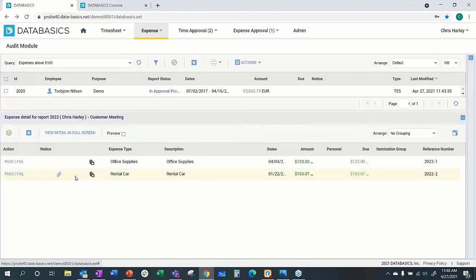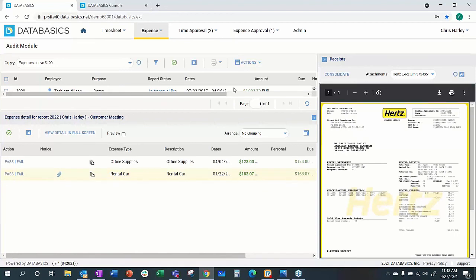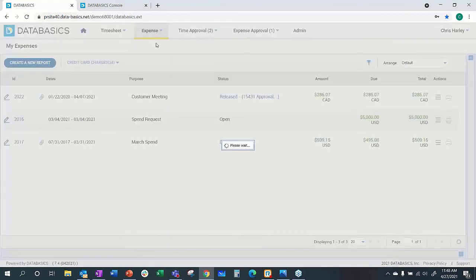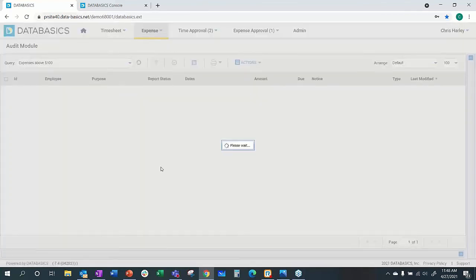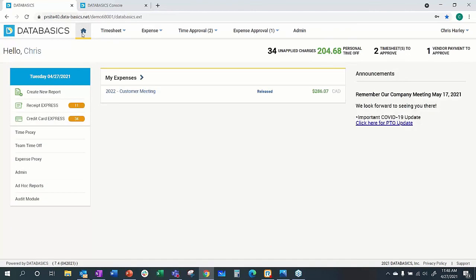This is the same report we were just working on a few minutes ago. If I want to see in a single view the ability to look at these receipts, I can then approve or reject, or have my own modification as it relates to what I'm doing from an audit perspective. This utility comes standard within the platform and allows an organization to modify it in any capacity possible.